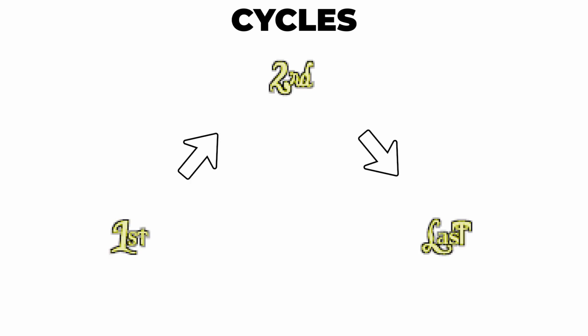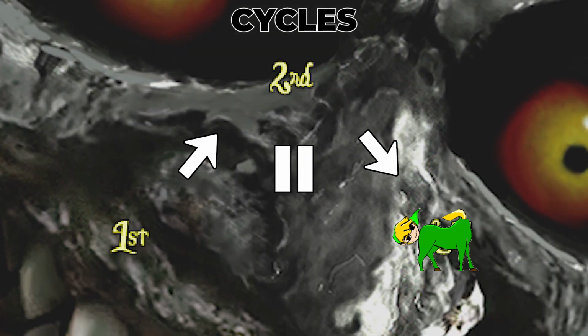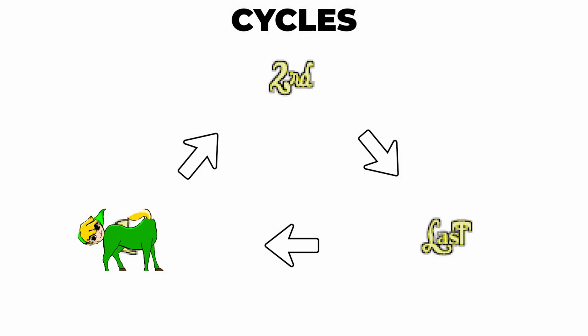Majora's Mask works on a 3-day cycle system. You play through 3 in-game days before the moon crashes into Termina, but you can, at any time, go back to the start of the 3 days by playing a certain song on your ocarina. Going back in time resets most parts of the game state, but you get to keep key items such as masks and major points of progress such as defeating bosses.